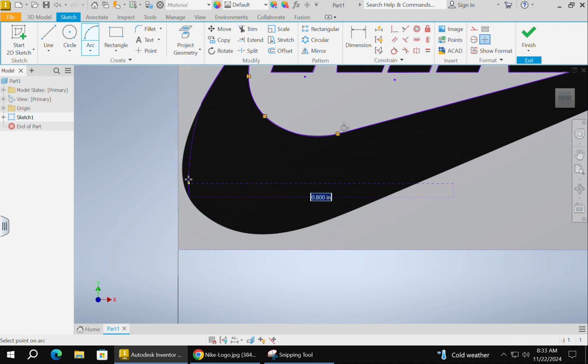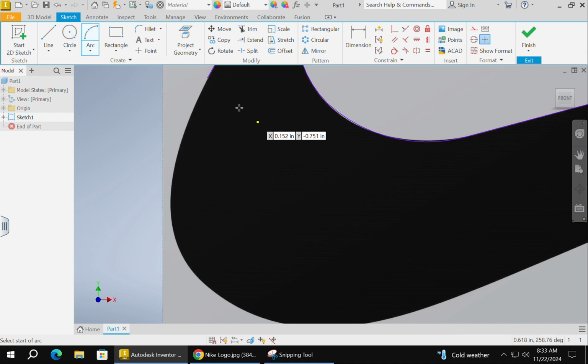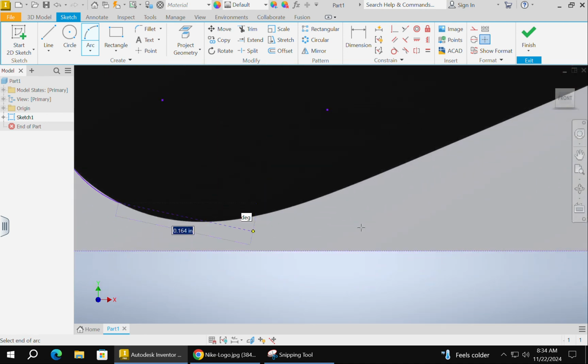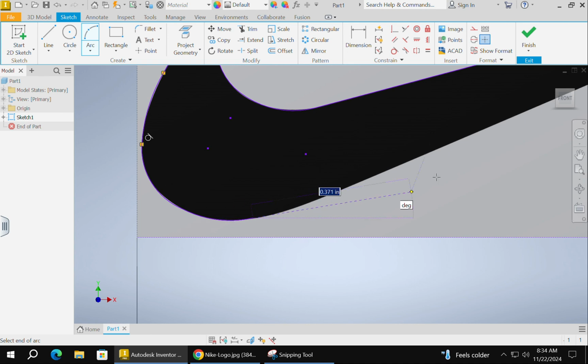And I'm going to purposely leave one of these arcs not totally attached. Okay, and you'll see why in a second. Okay, this is where doing a shorter arc is going to be a better solution to this scenario. I'm going to go over here. Boom. Okay. Shorter arc. Yep, that's good. Now, I don't like that arc. I'm going to delete that. I'm going to do a shorter one there.